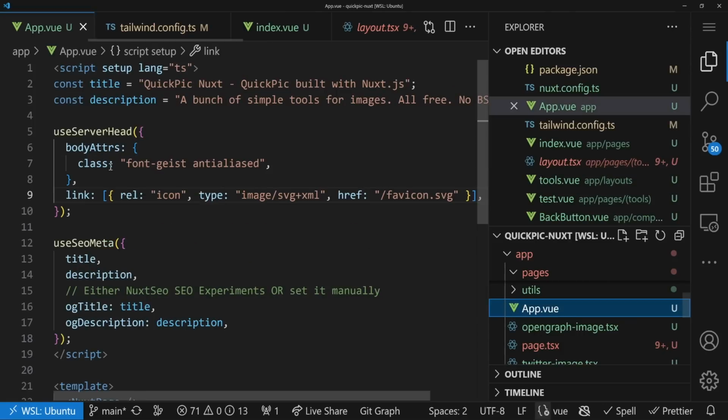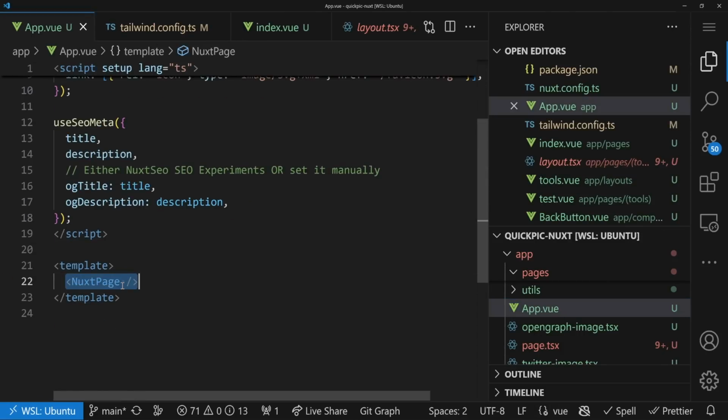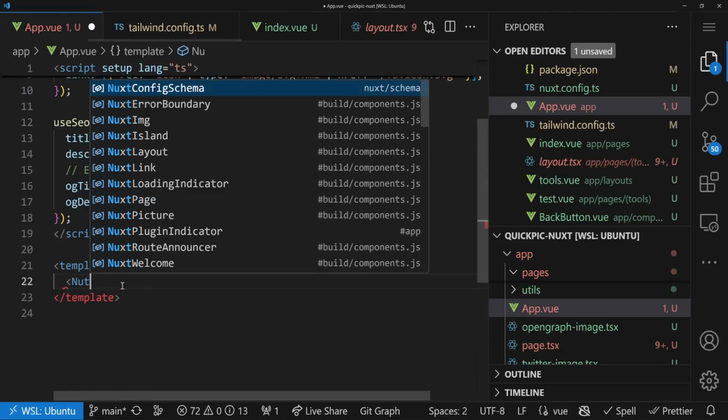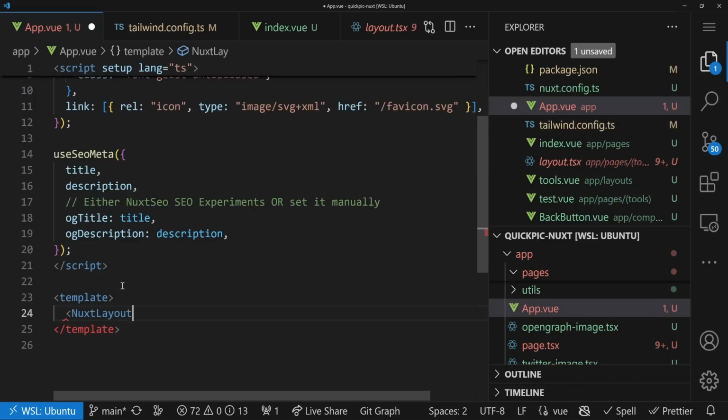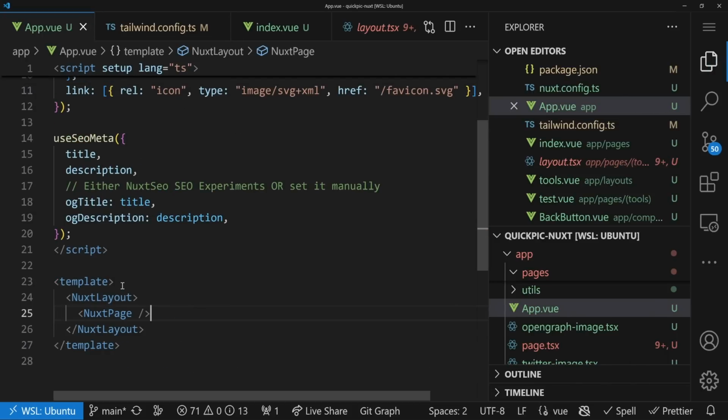So that's a problem, and that gives our hint to say, okay, we have to go back to the App.vue, and in here we'll just have the Nuxt page. We want to wrap that in a Nuxt layout. This is also what usually happens in the plain, very simplified App.vue. So if you have layouts, the Nuxt layout will be used, otherwise not. Now we have layouts and we can use them.